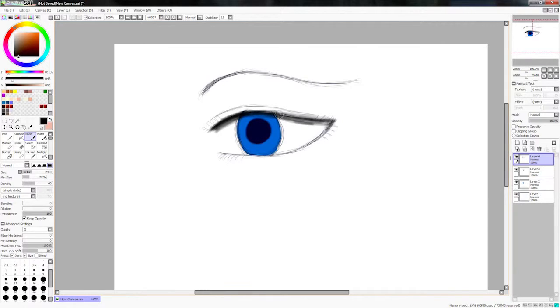You can darken up the upper lid and fill in a little bit more to make it look like it's a little less open. And just do this bottom area too, just so it's nice and even.